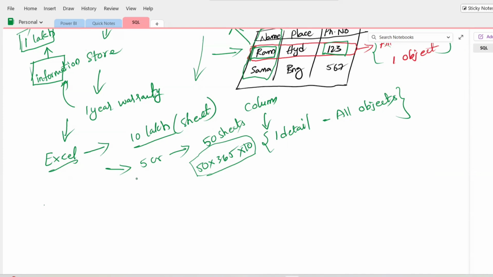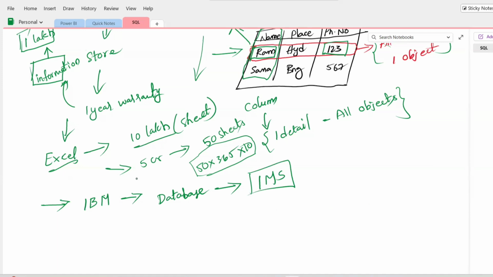But later on, a company called IBM introduced a concept called database. First, they introduced a type of database called IMS, Information Management System.